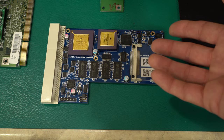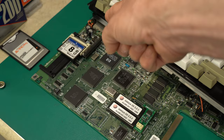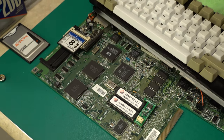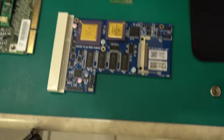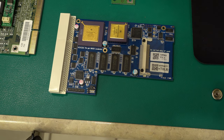So there you have the card. So what I'm going to do is install this without the boot drive. The boot drive right now I have on the Amiga main IDE interface. So we're going to boot with that, do some tests, and then I'll put that card into this guy here, and we'll go from there. So give me one moment, and I will be right back.